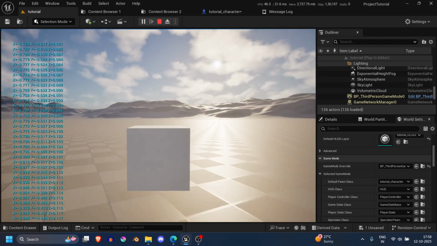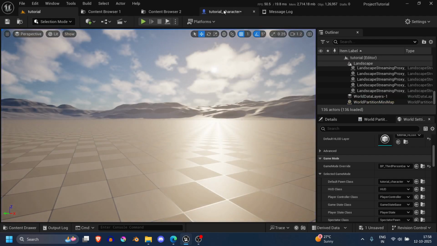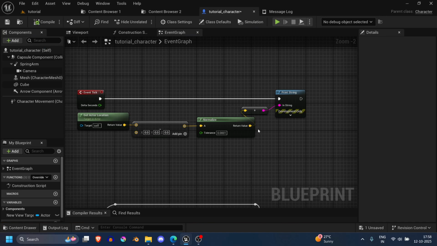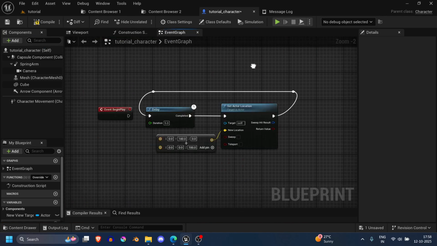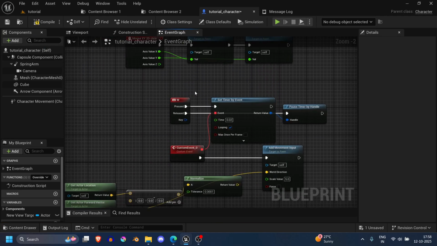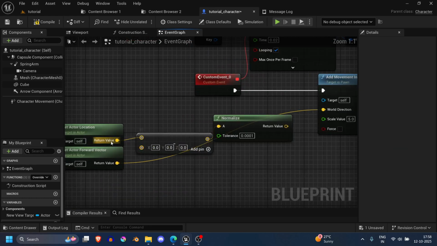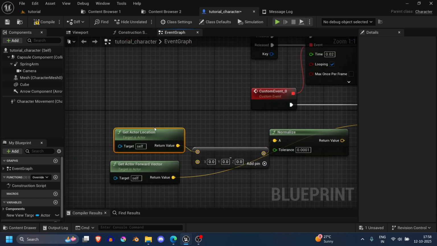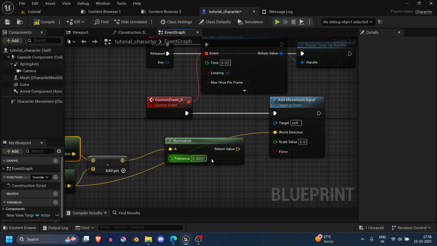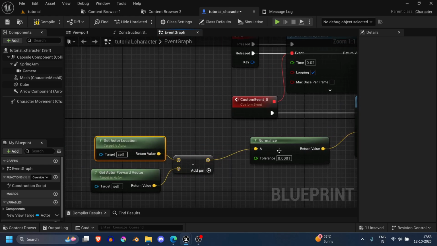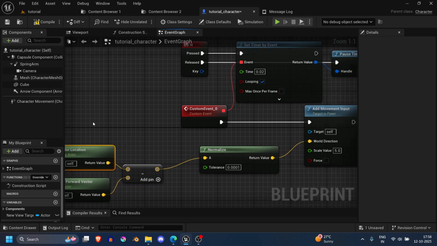To understand this more properly, we can do this. We are using this node to move around, as I already showed you in my previous tutorials. Here what we are doing is getting the actor's location and its forward vector, then getting the subtracted value from it and normalizing it. Now what will happen is, in whatever direction we are facing at the start of Begin Play, we will move only in that direction no matter what.